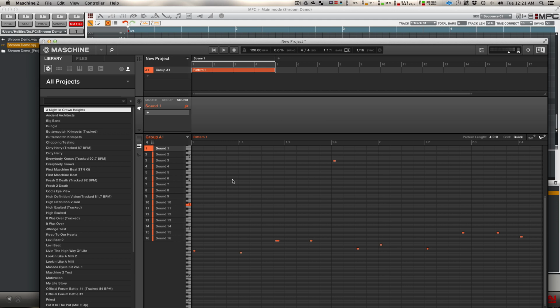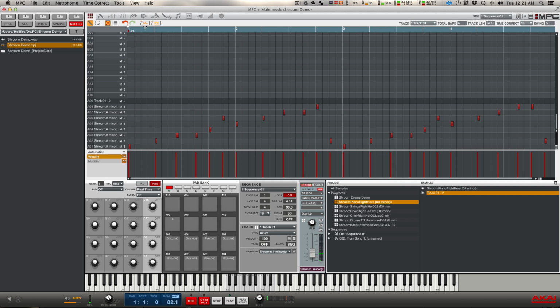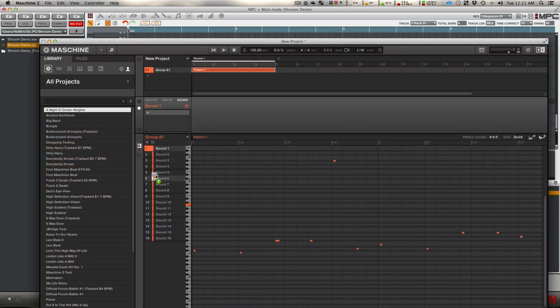Now, when you drag and drop into Maschine, you're gonna want to make sure that you have your pad on the piano roll mode so the notes don't get spread out over the individual pads instead of being played out inside the single pad like it is here. So just keep that in mind. Now, if I want to drag the audio into Maschine, I just drop it right on the pad. If I trigger the pad, there you have it.